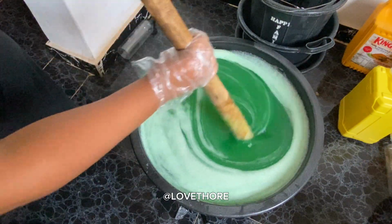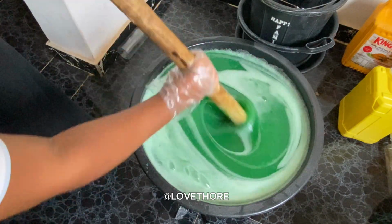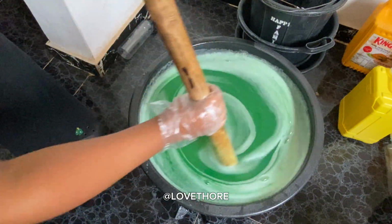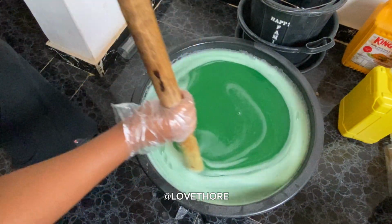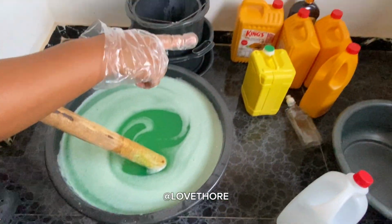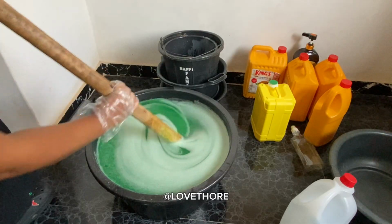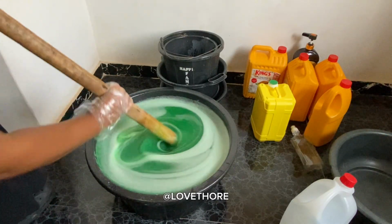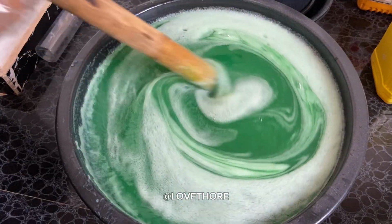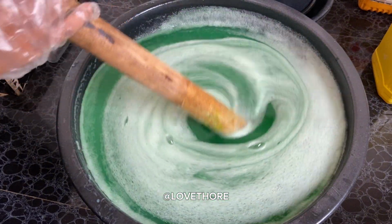Okay, so after doing that, you just have to mix so the perfume will not be in some particular area. It will spread thoroughly, everywhere. And so, guys, at this point, you can decide to add glycerin. Some people prefer to add glycerin in their liquid soap, but I don't really add it most times because the ingredients are not sharp. They are just perfect, not too much. It's just the perfect quantity I need.